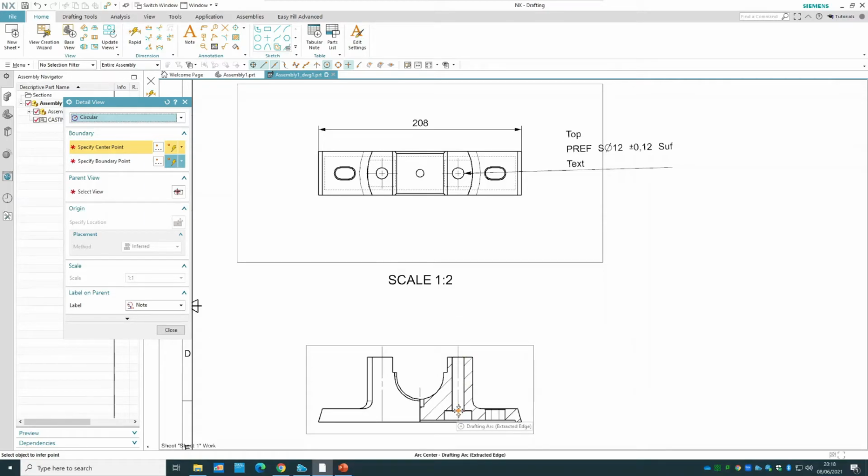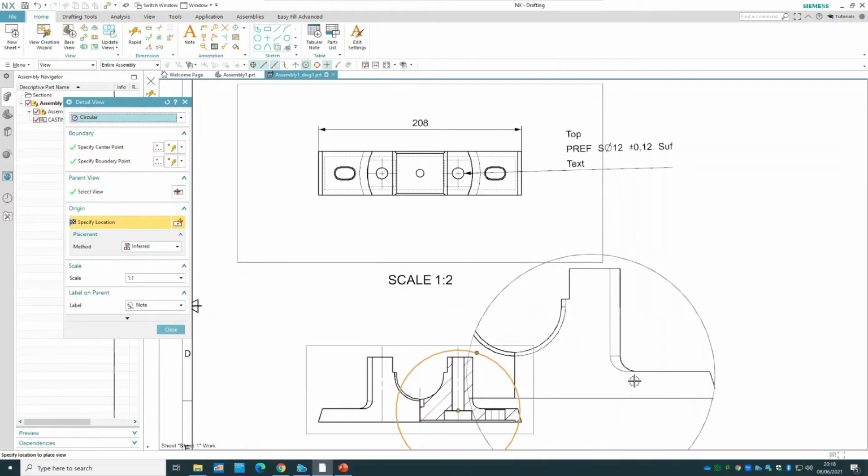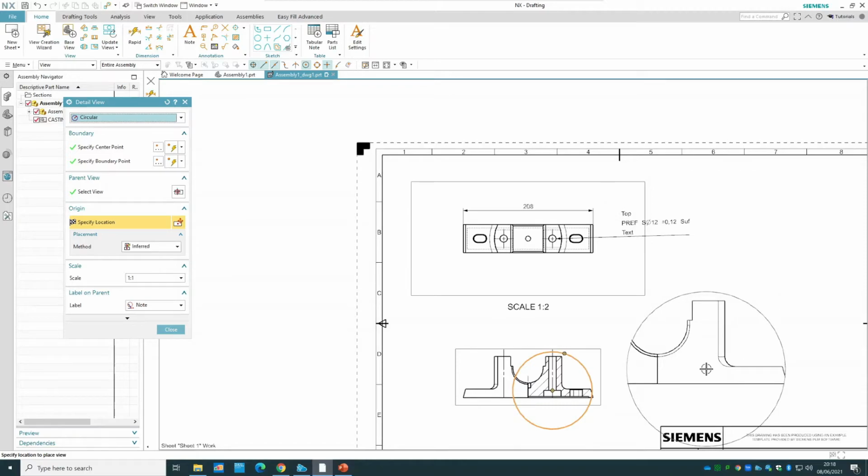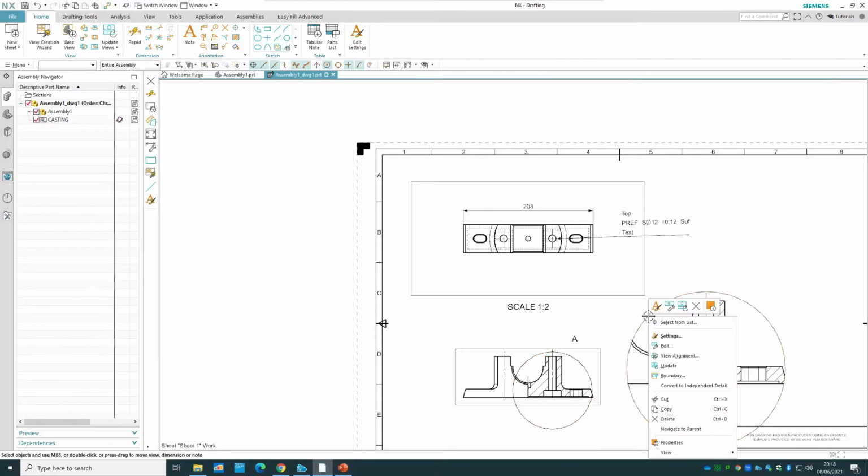I'm going to click there, and you can see now once you drag the mouse, you will get a different size of the circle. It depends on where you want to magnify the area. So let me magnify, for instance, that area. I'm going to click once, and now if I move around, I will get a bigger size of that area as a detail. If I click there, you will see that I can have full control of, for instance, the scale of it.